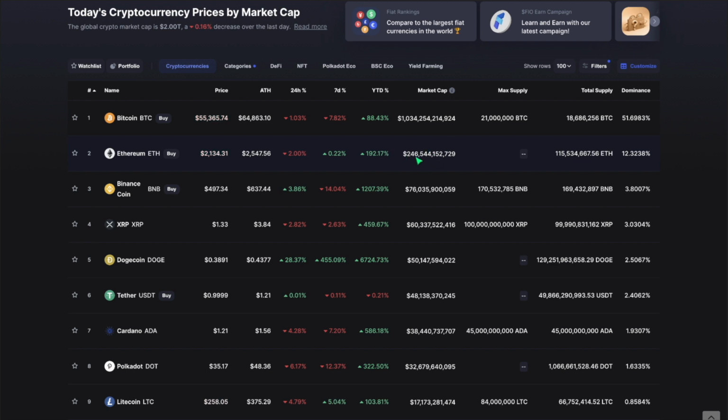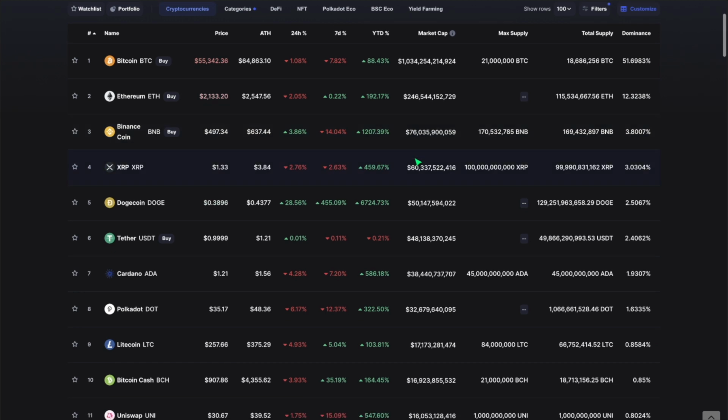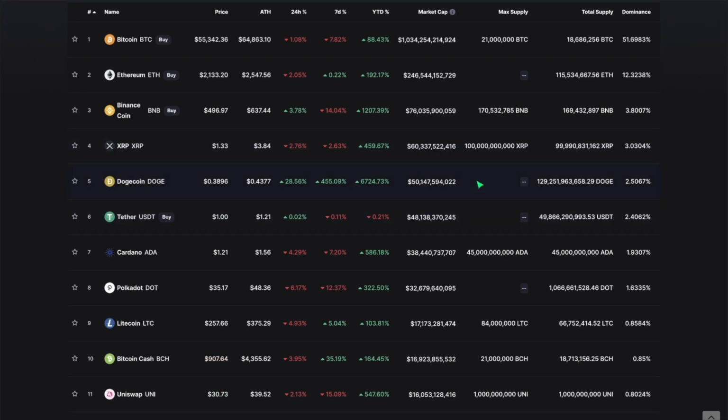Ethereum, there was a few billion. I think it was on 48, it went to 46.2 billion. This one had about 2 billion, but XRP also had a little bit of a dump. I'm not sure how much, but don't follow this, right? It's a dangerous coin to follow. But what you have to realize is this. So yesterday we were sitting at what, 35 billion, and we just had a 50 billion increase, and it's just been pumping like mad again. But again, there's no supply, there's no max supply. So you know, this is the danger zone. I want to talk about some of these coins.